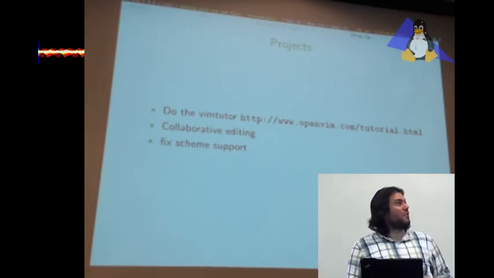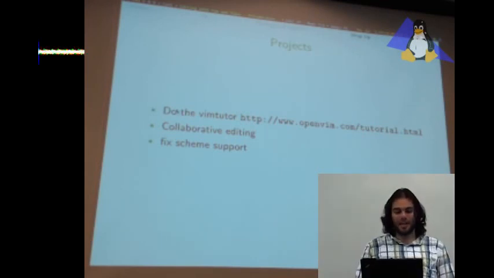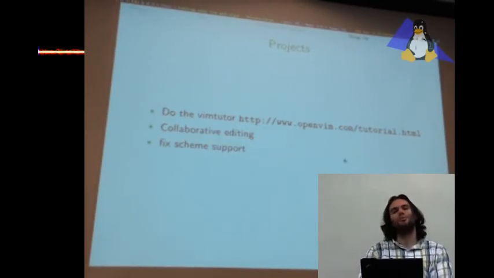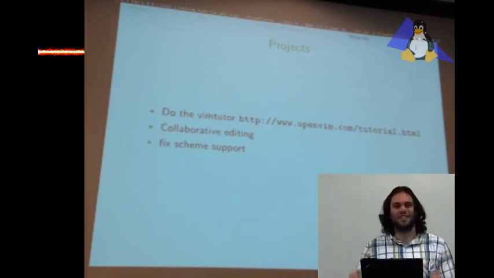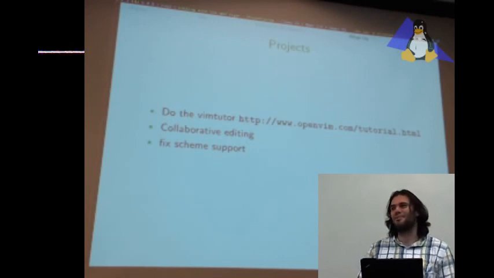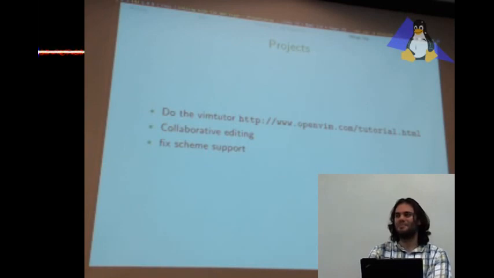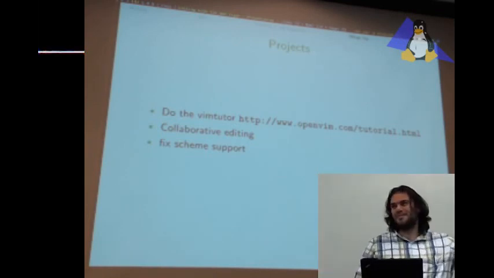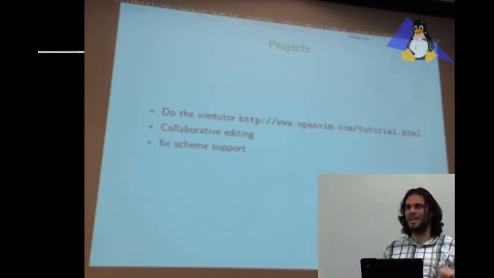If you're looking for a more advanced project, there is collaborative editing support in Vim. CoVim is the name of it. I believe they've invented their own protocol for doing so. That makes me sad. I really wish they would use the Obby protocol that's supported by both Gobby and Emacs, because why insist that your collaborators also use Vim? I want to fix the Scheme support, although maybe I'll get bored and just implement Haskell support instead.